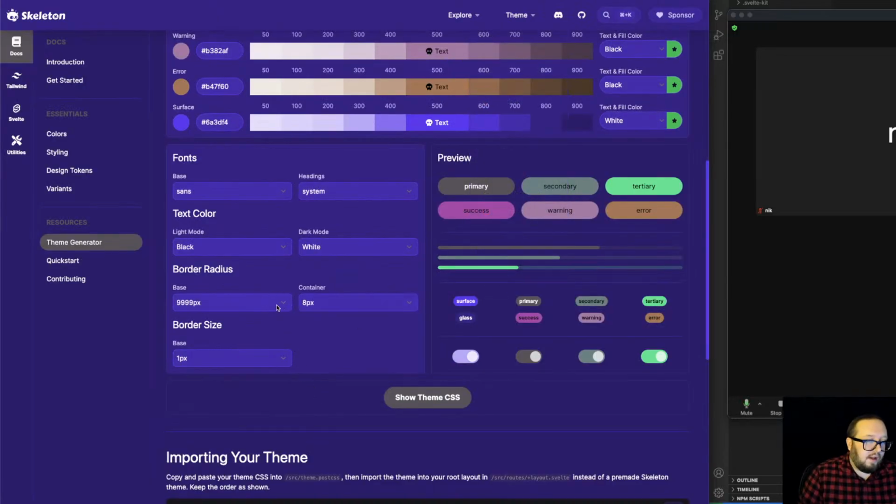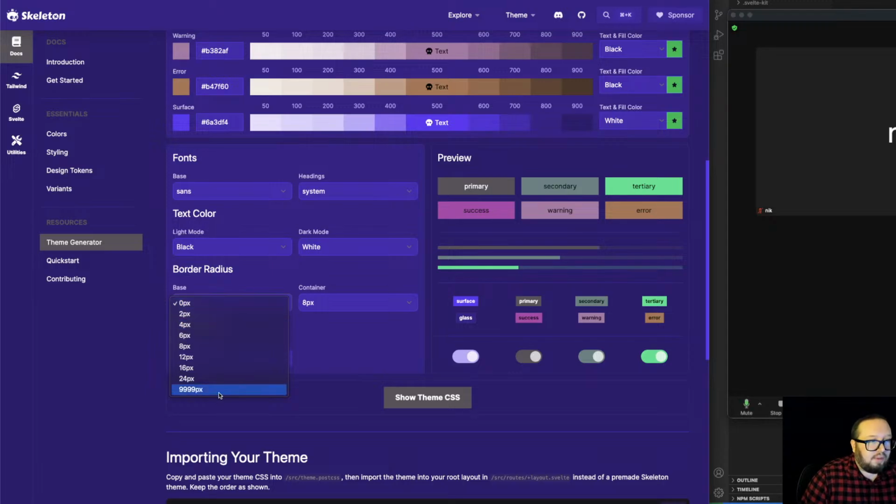We also have, and this is one of my favorites, the border radius, because it's so fun to watch. When I change this, keep an eye on these little buttons, and a couple of the little elements, the cards and things like that. When I switch this, it's going to go straight to very blocky. And it does that all throughout the whole system, because everything in Skeleton is deriving itself from the theme, to these design tokens that are ingested in the components, and then what you actually see as the end result of all that.